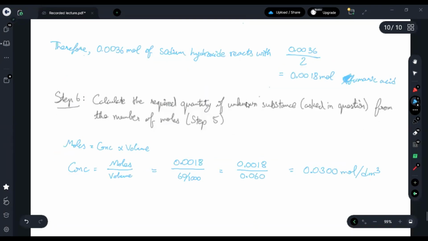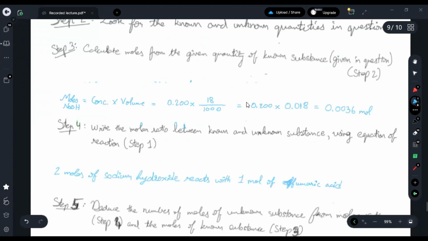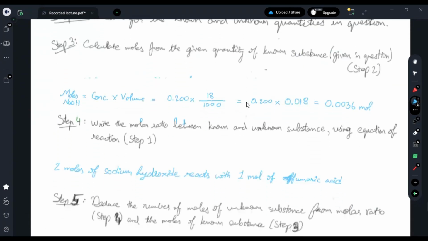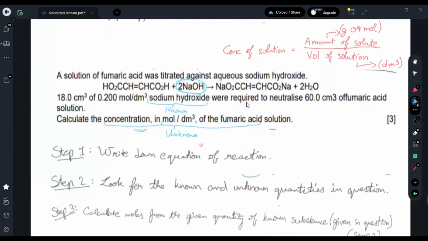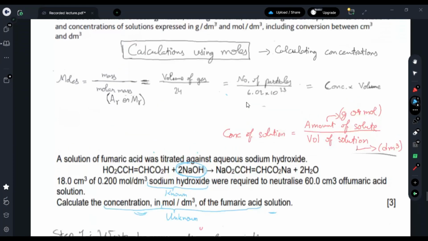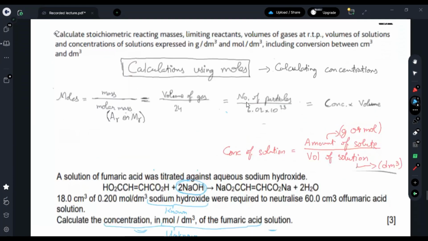So in summary, the more you practice these questions, and the better layout, the better presentation that you provide, the better you would understand. So practice more and show it clearly, and you are never going to make a mistake in these questions, inshallah. So thank you. That's it for this lesson.